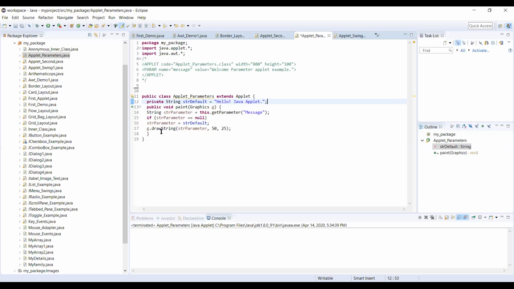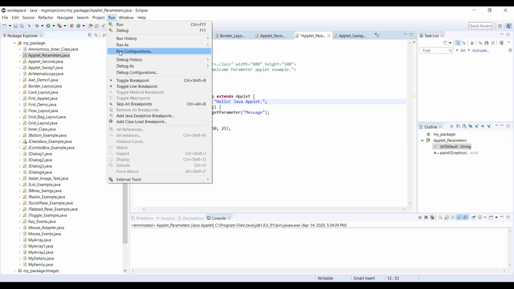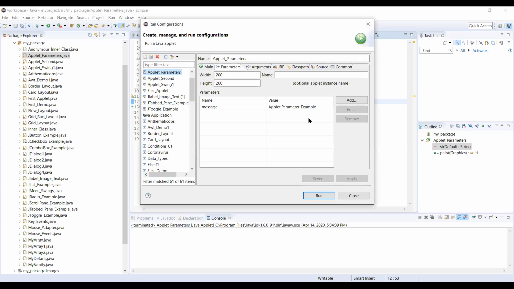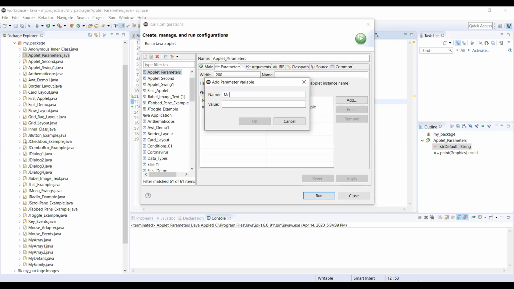While running, there is a simple methodology, friends. Go to run configuration, and it will ask for the parameters. Now you can add your own parameter, like what we are telling here, message, and the parameter value, "new applet with parameters", like that I had given.